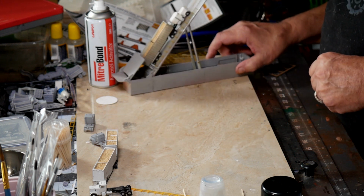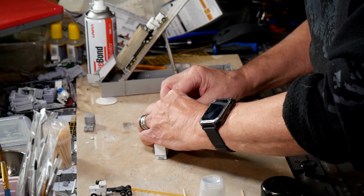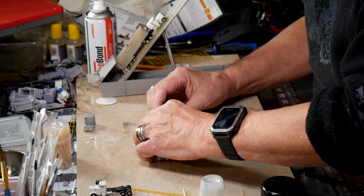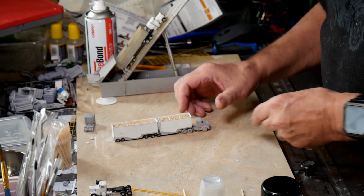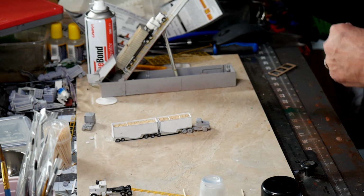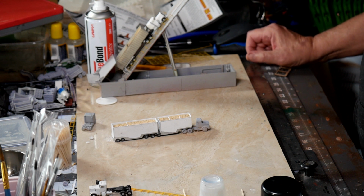Now, way back when, and this is a long time ago, I went to Shapeways and searched and searched and searched for wood chip trailers, and I couldn't find any. I wanted this kind of trailer, a trailer that is a pup on a truck. So we have this as the trailer, and I couldn't find any. It might be 10 years, could easily be 10 years, or maybe just 6. Anyway, I couldn't find them.